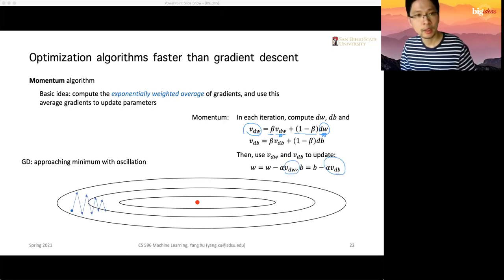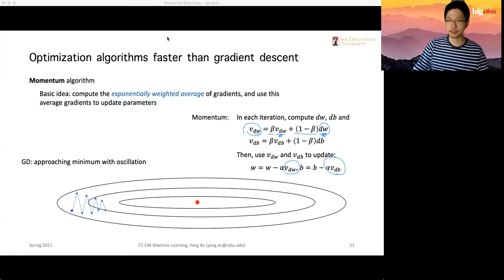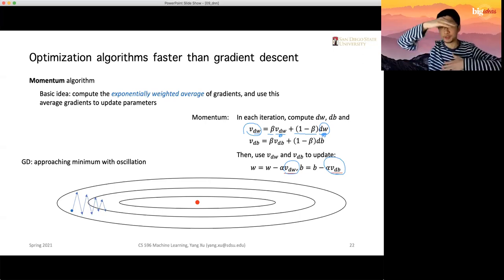A direct outcome of this is that since the velocity is the average of the previous velocity and the gradients, these velocities are much smoother. As I showcase in this example, if we smooth the gradients, then the opposite directions will eliminate each other. If we go up too much and down too much, those opposite components will eliminate each other because they point in opposite directions.